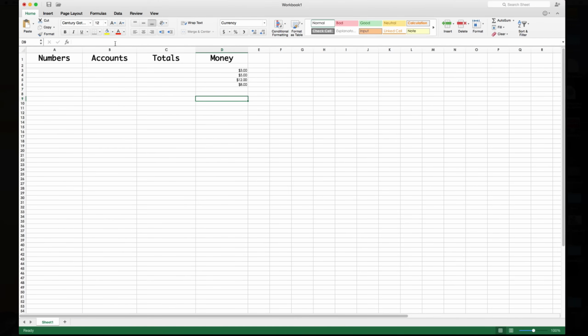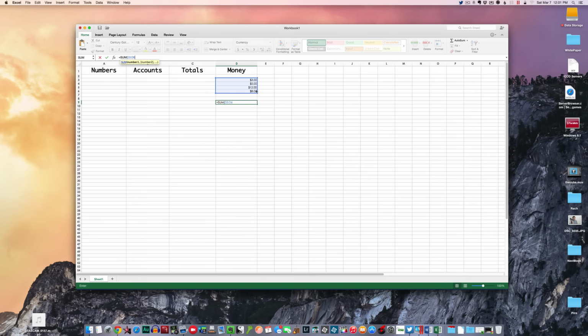All right. So when you have money like this, it's nice to build a formula. We can build a formula here where you do equal sum, and we put that there. Then all you've got to do is click on this first one, and let's see if it works the same as it does in Windows.